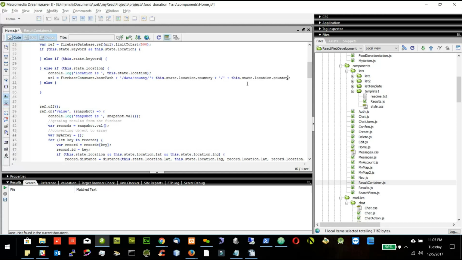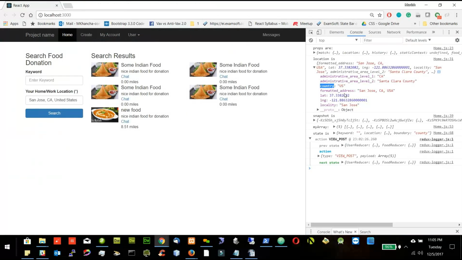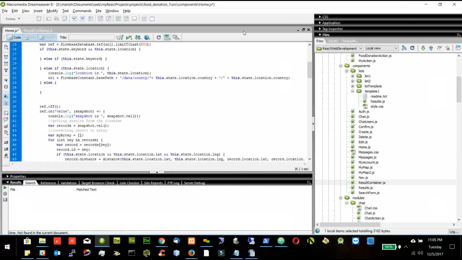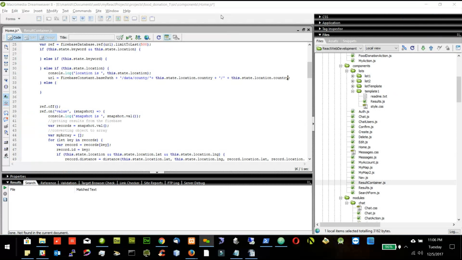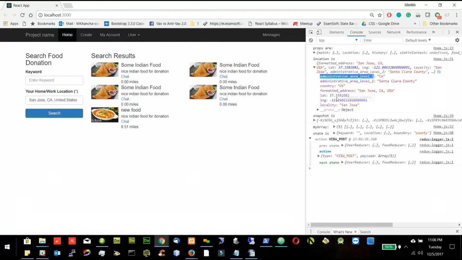and we don't have state, we have administrative level 1. Then we go to county.